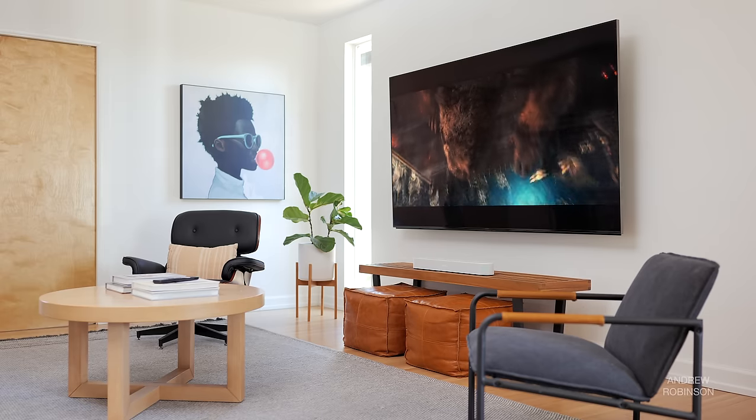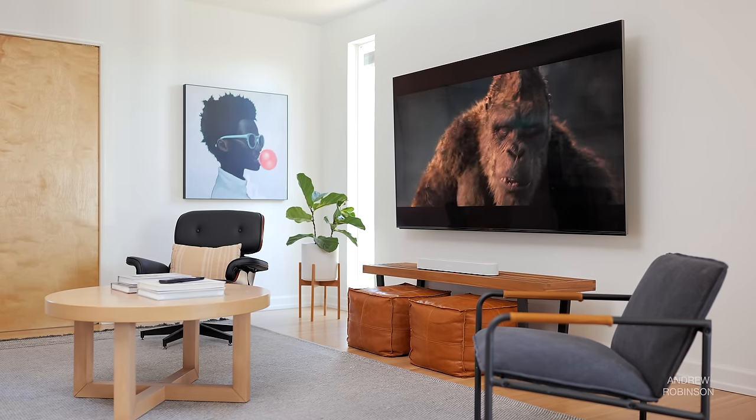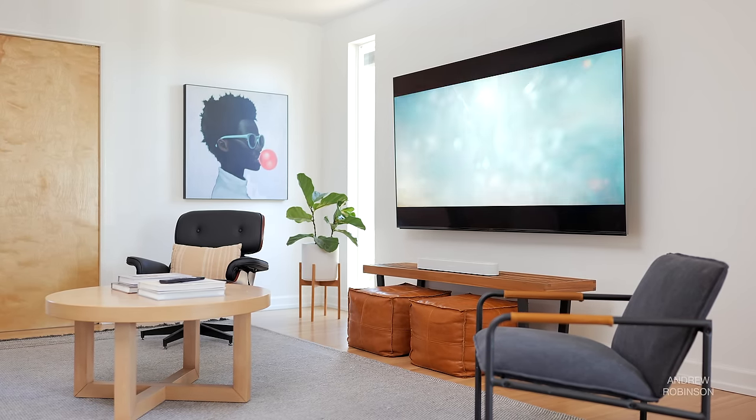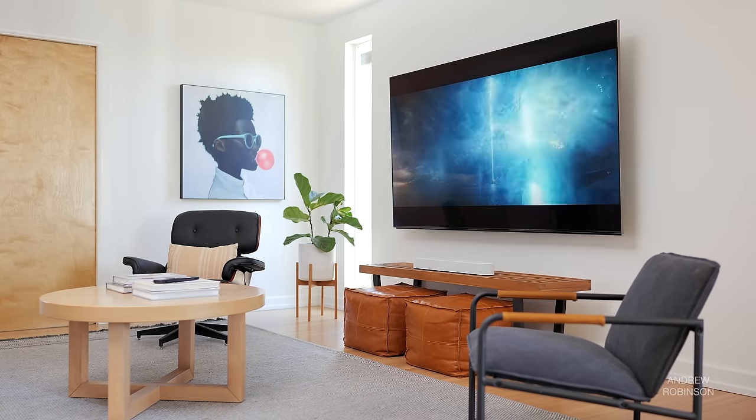I did not test the Beam with the Sonos sub, so I have no idea how or if it helps or potentially hinders the Beam's performance. Suffice to say, even out in our main room, the Beam served up enough bass to make action films like Six Underground, Ghostbusters Afterlife, and Peacemaker fun and captivating.